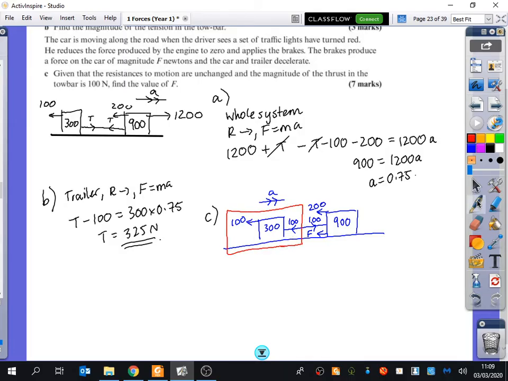I'm just going to box off the bit that I'm looking at, which is this bit here. I'm going to do F equals MA for the trailer. I'm still going to resolve to the right and I've got no forces going to the right. So I'm only going to have negative forces here, which is the negative 100 and the thrust, which is also a negative 100. That equals its mass times its acceleration. So we get minus 200 equals 300A. So the acceleration is minus 2 over 3.